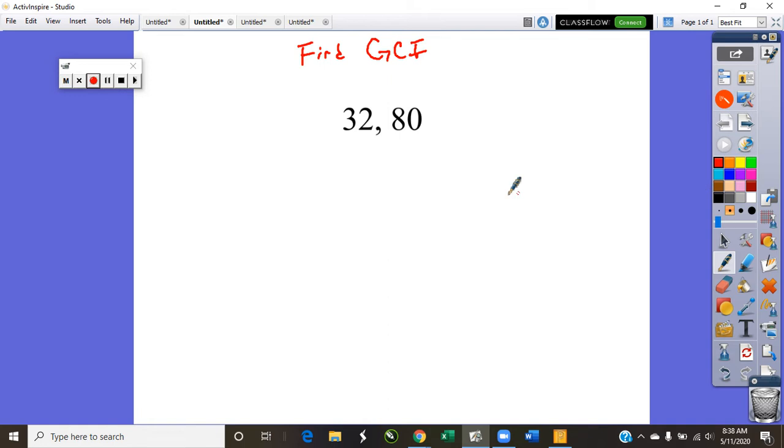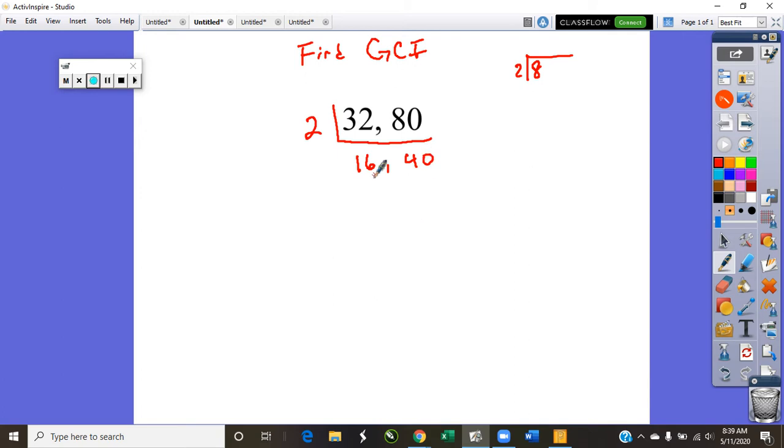Okay. So what I'm going to do is, you guys remember doing it like a division sign. If I was doing 8 divided by 2, it would look like that, right? But we're going to do an upside down division sign. We're going to be going this other way. What is a number that can go into both of these for sure? Well, they're both even. So I know 2 can go into both of these, right? How many 2's go into 32? 16. How many 2's go into 80?